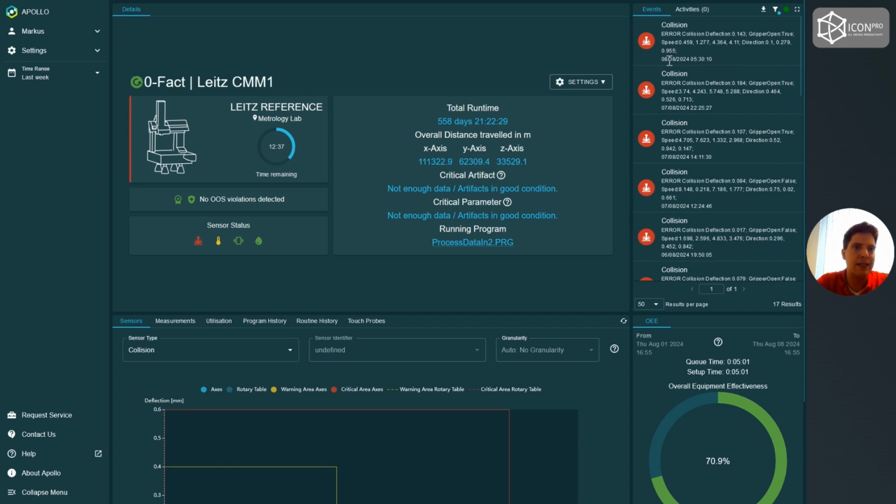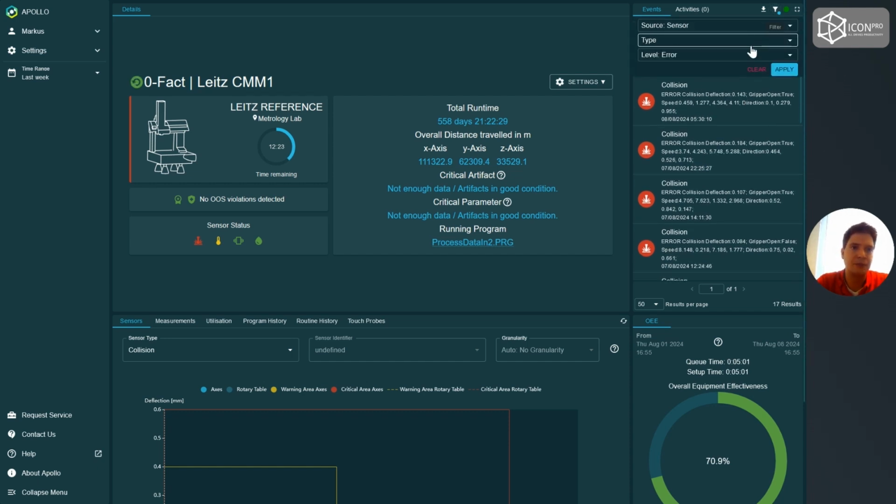We see the date here, and we also see some information, like for example that the gripper of the touch probe of this coordinate measurement machine opened due to this collision. We could then also, via the events, filter out the measurements or the programs that were executed right after the collision.